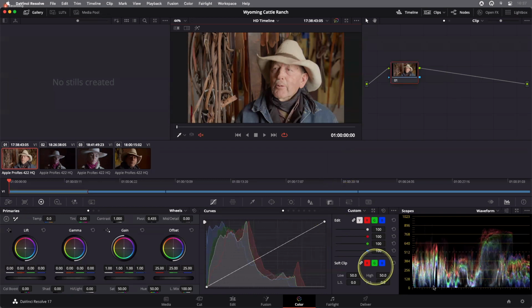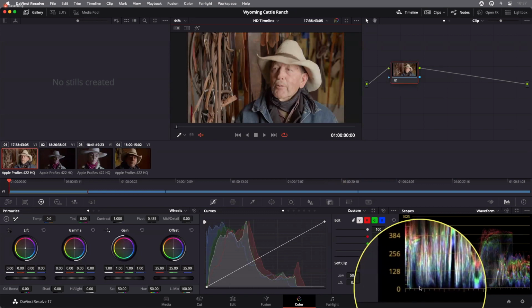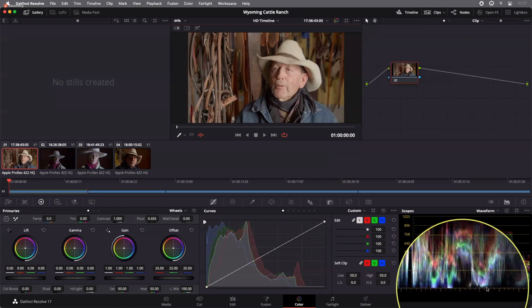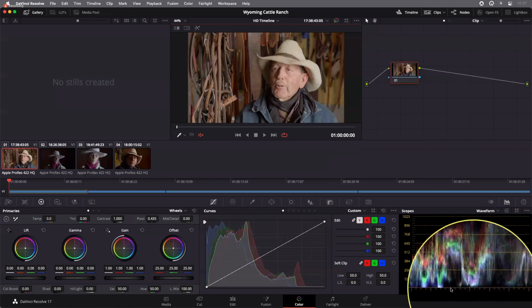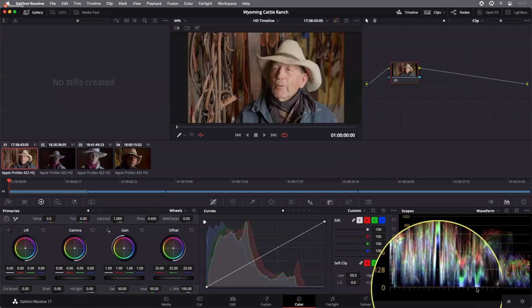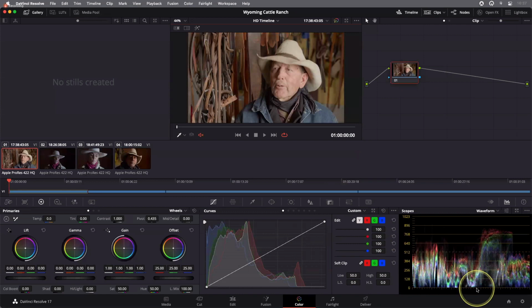However, if we come down here to the scopes and have a look, you'll see there are some parts of the scopes that are actually reaching the black point. Now, most shots will have some form of dark black area, because most shots in some way will have some form of shadow. So there's usually going to be something within that shot that should be sitting at the black level.